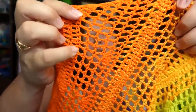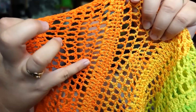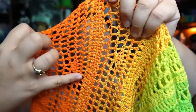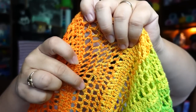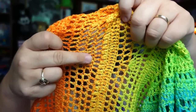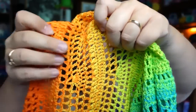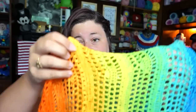So like here, I have 2 rows of fillet before I put the V-stitch and then the shell. And then I have 2 rows of the fillet again. But here I only have 1 row of fillet before I do the V-stitch. And then the shell, and then 2 rows of the fillet stitch.